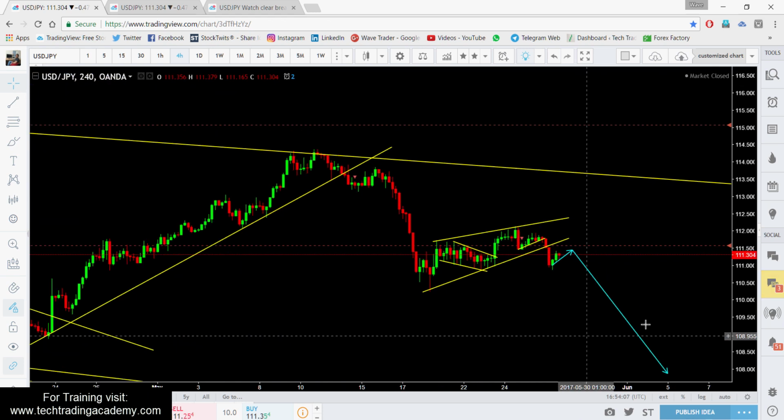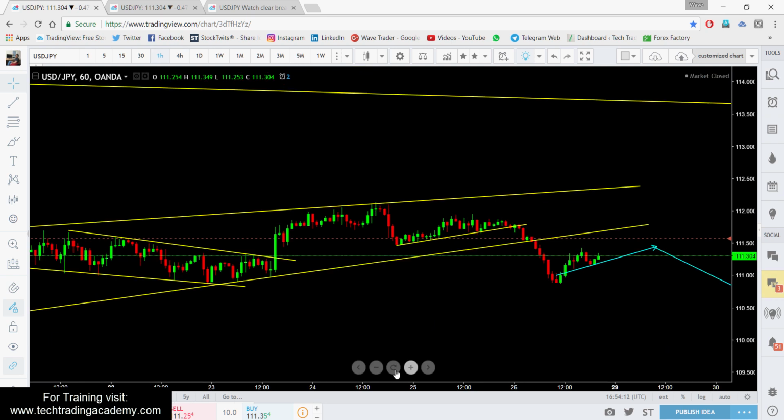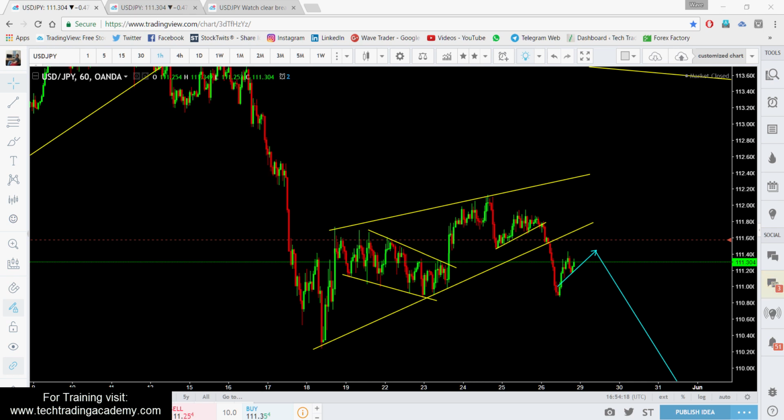Okay, so last week we were anticipating that price was going to break up this channel, form a flag, and start to fall. Okay, so we have seen the breakout. Some of you fellows managed to read this channel perfectly. Some of you managed to sell somewhere here, and some of you managed to sell here on this 111,900. Okay, so simply you don't need to worry about this trade.